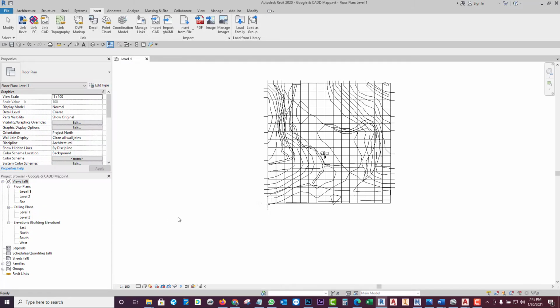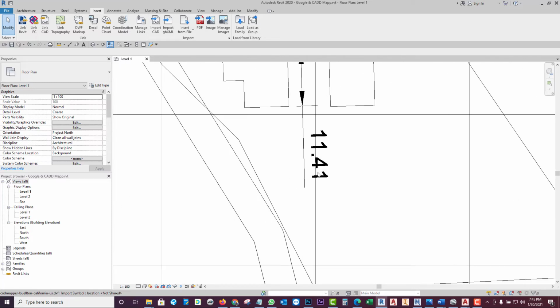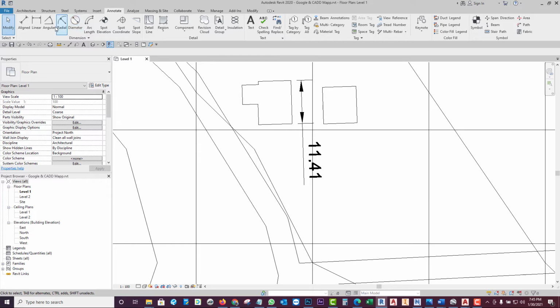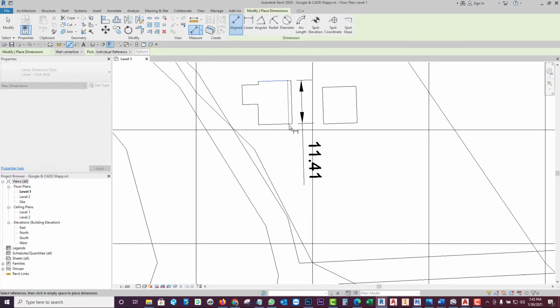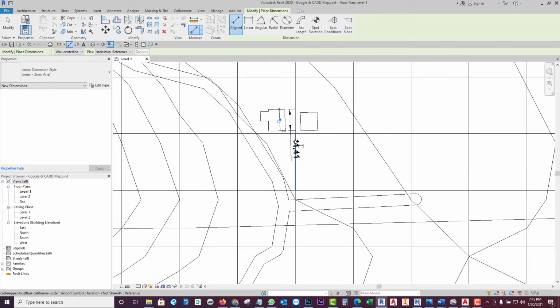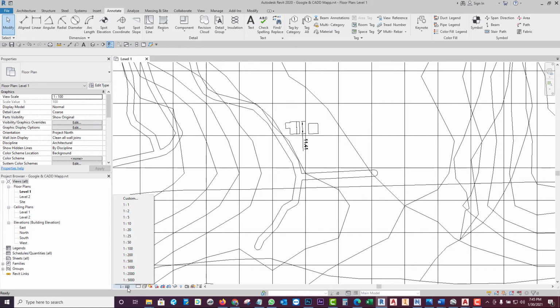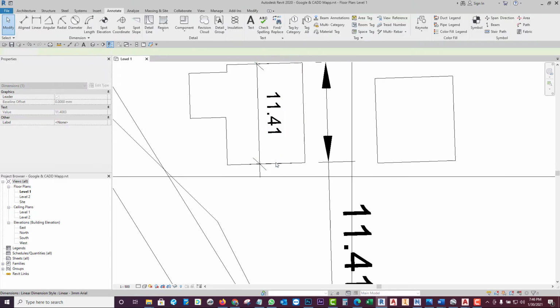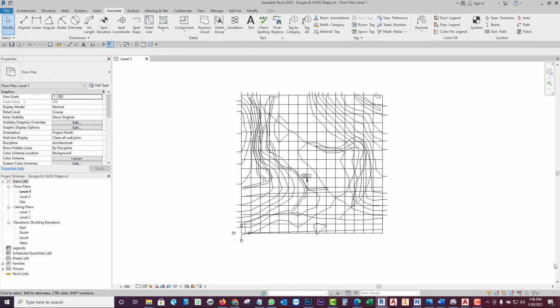Delete dimension, say OK. Okay, so now it shows the one from the AutoCAD, and let's put back the dimension from here, align from here. Okay, so both are the same number. For the scale factor, I'm going to use 1 to 200 or 1 to 500 just to see a bigger number, similar. Okay, so we got this.